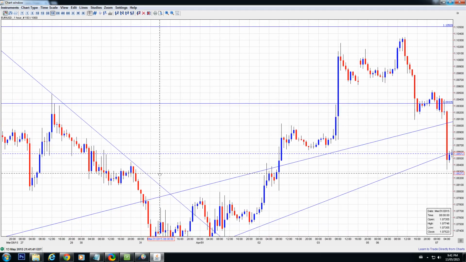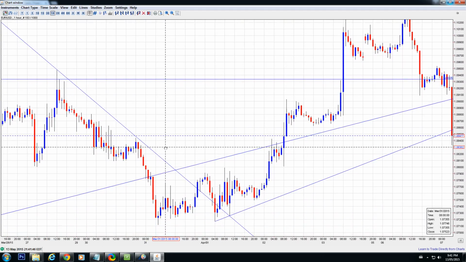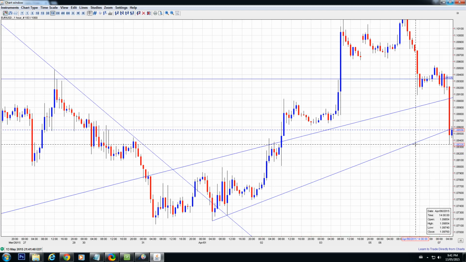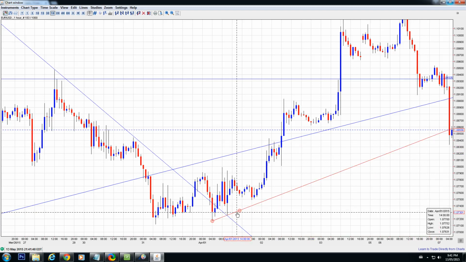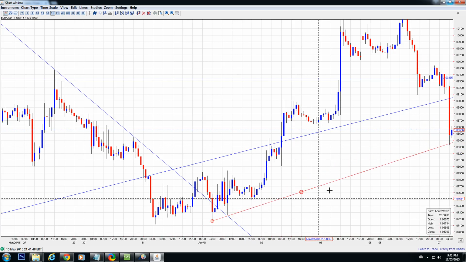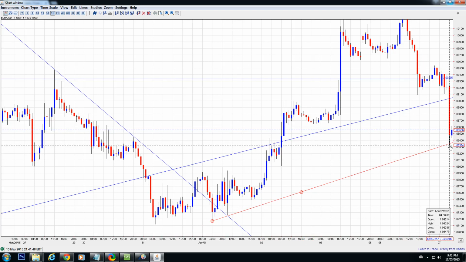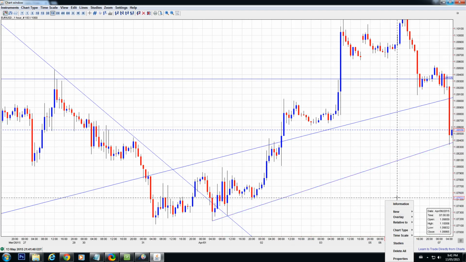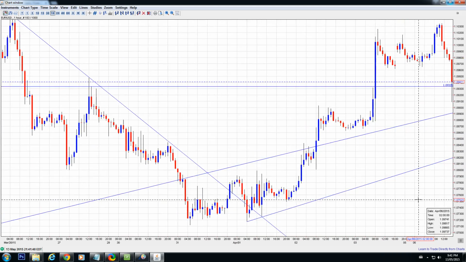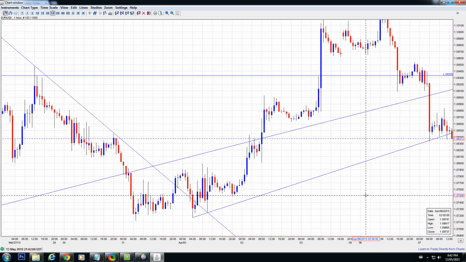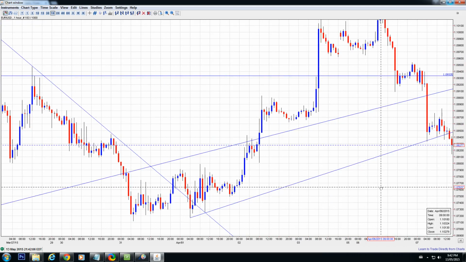So now it's testing our original line. You see how it went below it, but it's not done yet? Lines, as time goes by, need to be adjusted. So this is probably just correcting itself and doing that. So that's why it's important to go a box and a half, even sometimes 2 boxes below, because what you think is a break may not be a break. And that is a break.